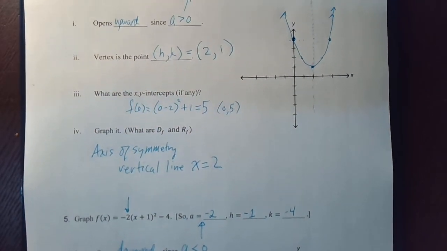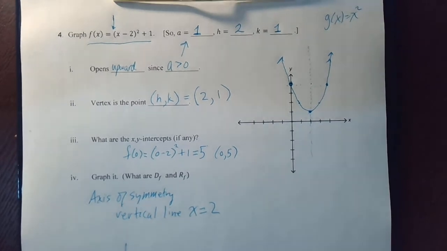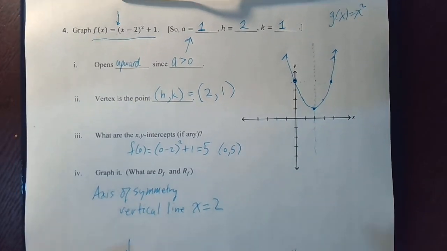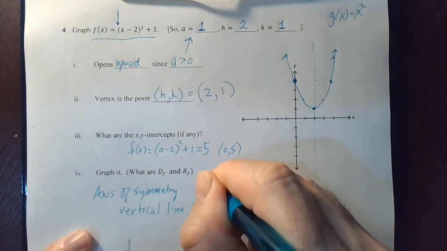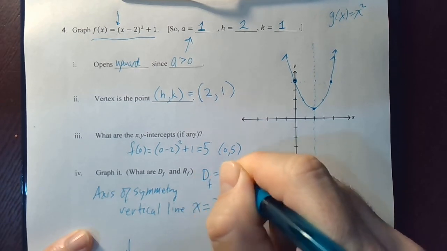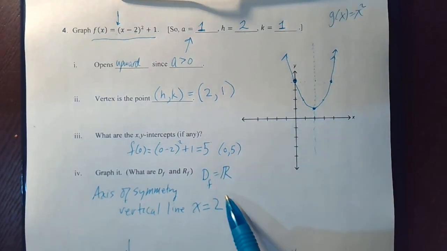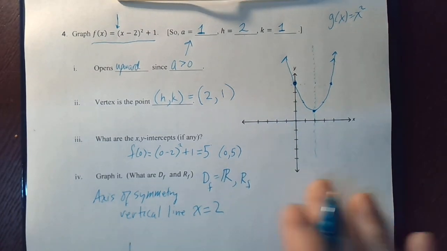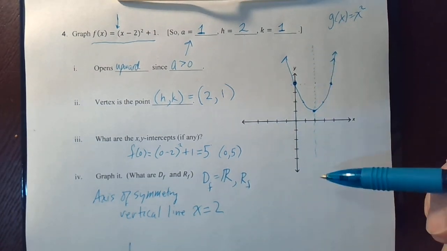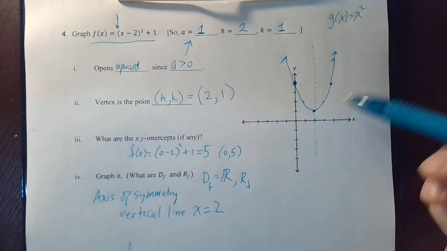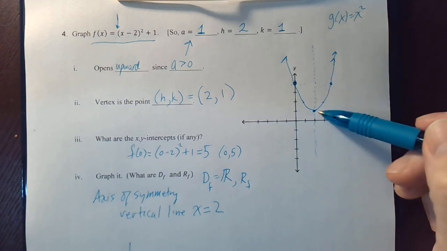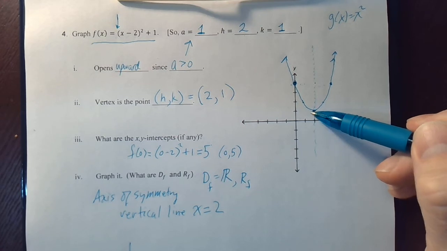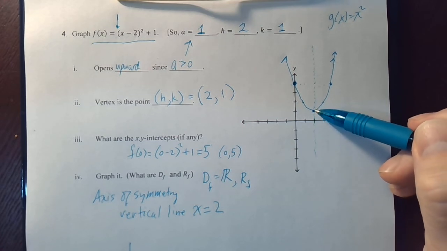Well, domain is easy. You don't even have to look at it. You know it's all real numbers. So the domain of f is all real numbers. If you prefer to write that as an interval, you could say negative infinity, comma, infinity in parentheses. And then the range of f, well, let's see, this one, what's the lowest height that function takes on, the lowest value of this function that we've graphed? It's right here at the vertex. And what's the height? 1.